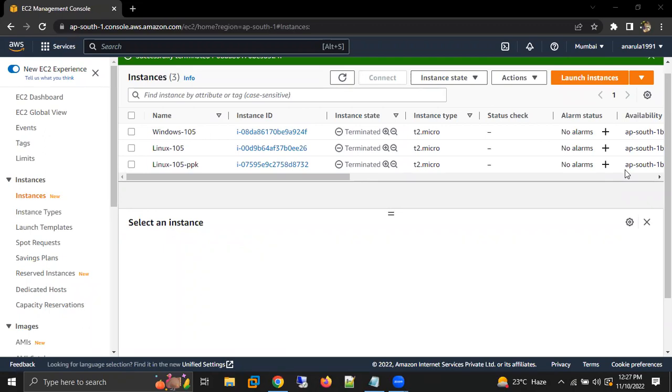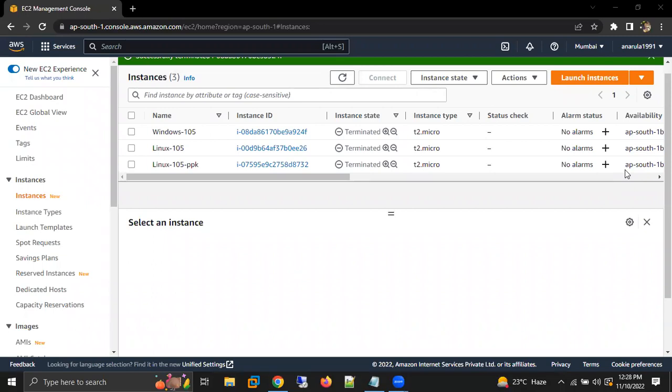For example, if I have taken 5 VMs of the same type, same configuration, will we use the same PPK file? If you're taking a different category of machines, we need to generate another file.